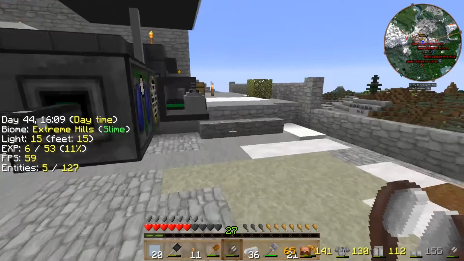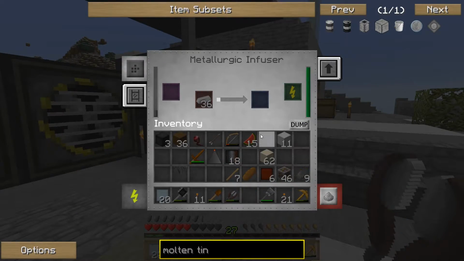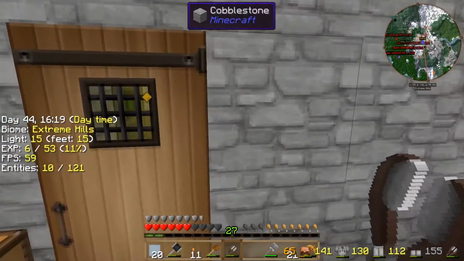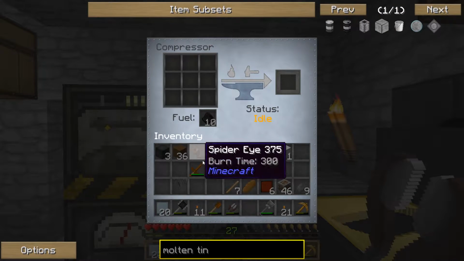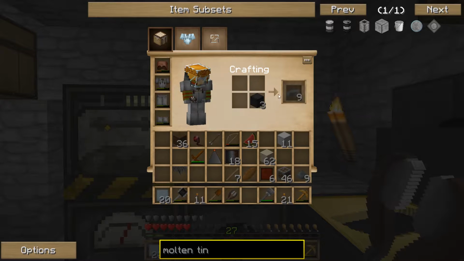We'll pop these into the metallurgic infuser. Of course. We will probably need more coal before the end of it. In the meantime, we can press this steel. Now let's make it into steel ingots first.